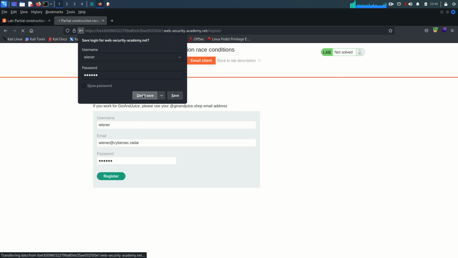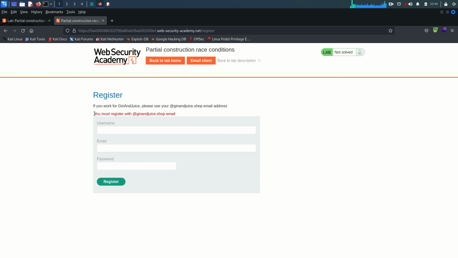Let's try that. Okay, we have a message here saying you must register with this domain, an email having this domain. So that means we cannot register a user with a different domain.